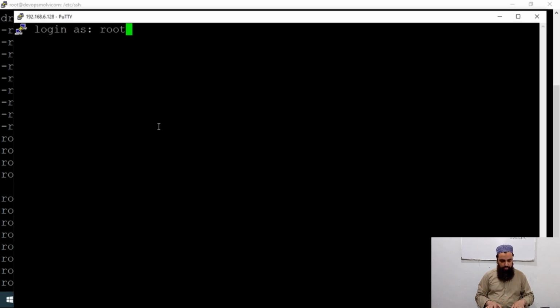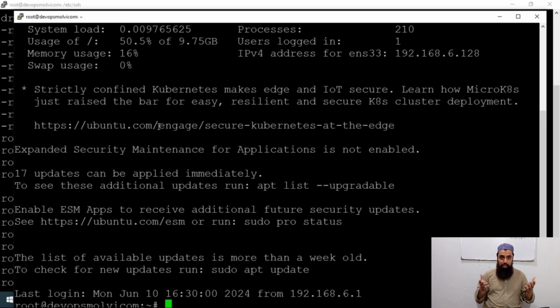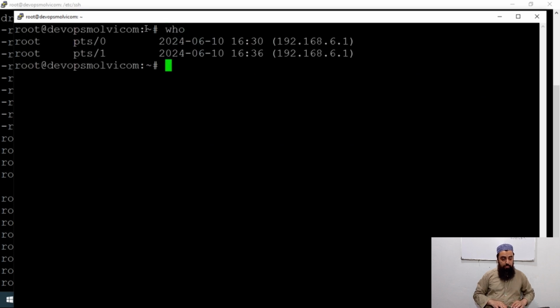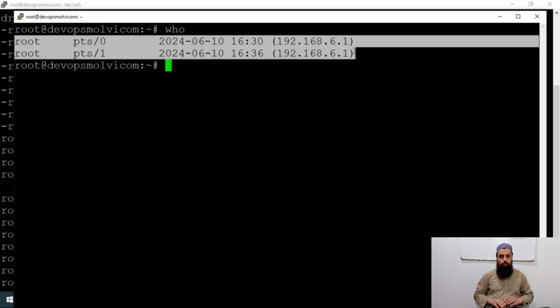Root and password. You can see now I am able to log in via the root user. Now I will run the who command again, and it is saying that, man, you are directly logged in via the root user, which is not a good practice at all.